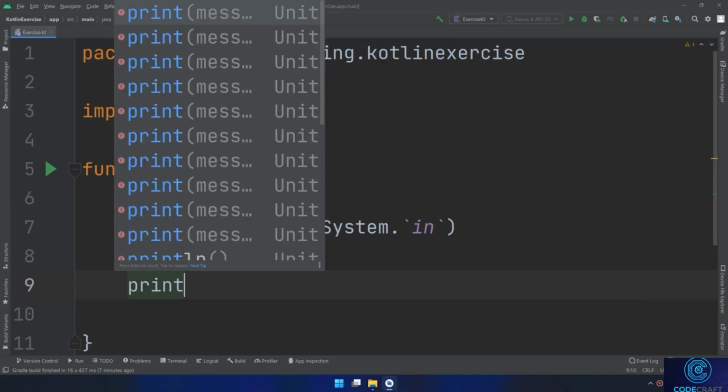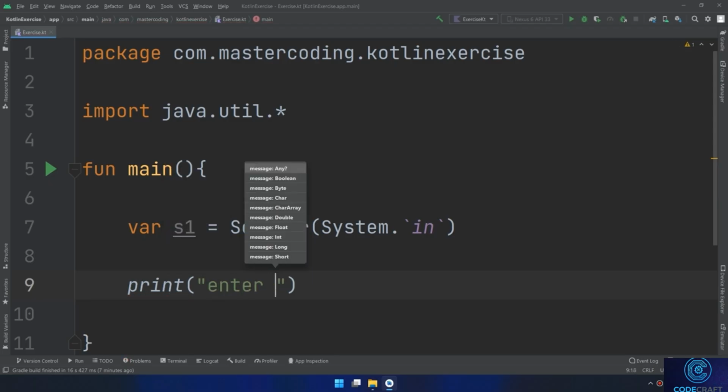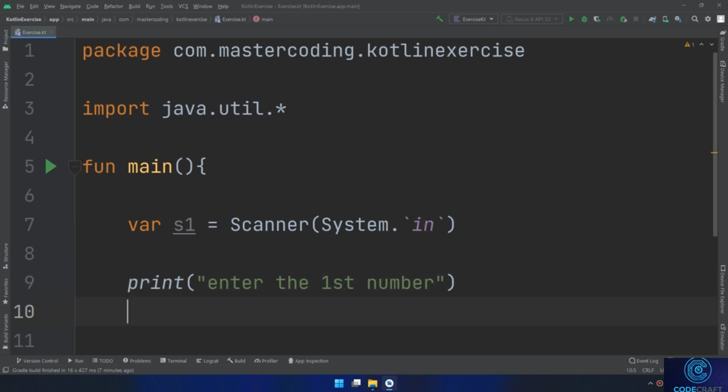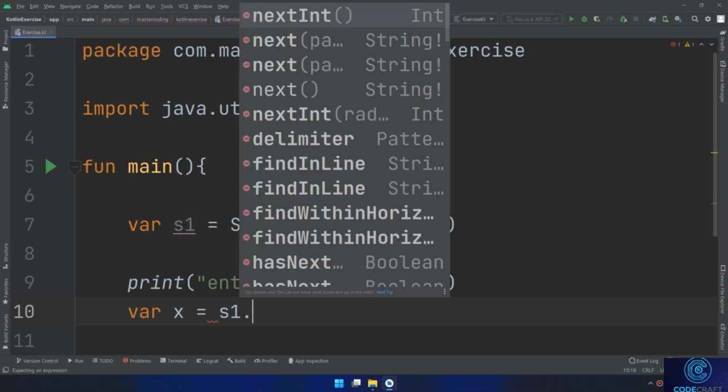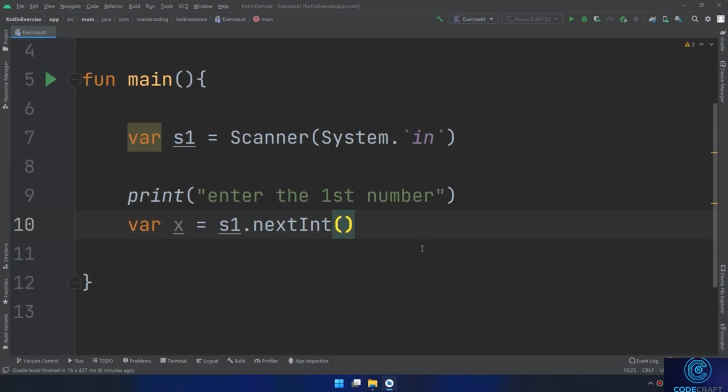Print, enter the first number. var x equal to s1.nextInt. In this case, I'm listening to the user input.